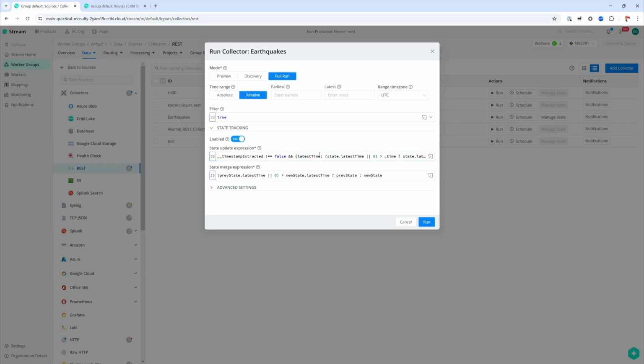Although if you were to schedule this, then your changes would stay and you don't have to continually reset them as I am. So it is a one-time change as well. And that is how you would handle that situation if you want to change both the field name and or the field that you're using. If you don't want to use the underscore time, and your events have some other numeric value that you can do this incrementing check.